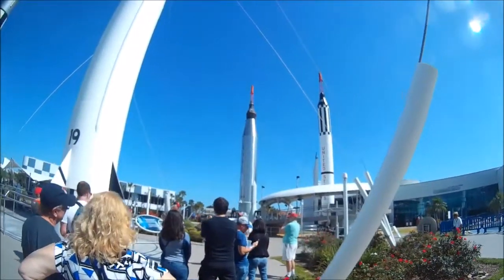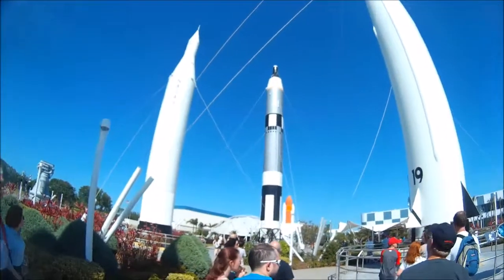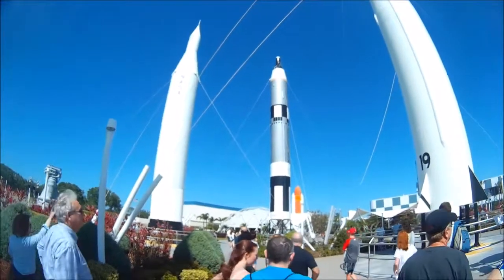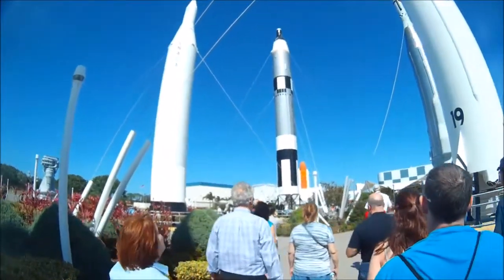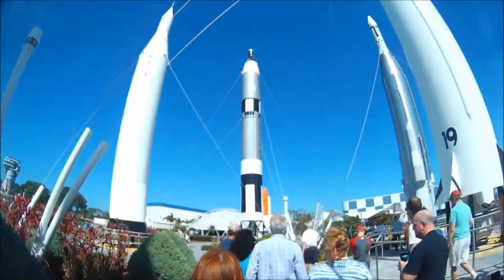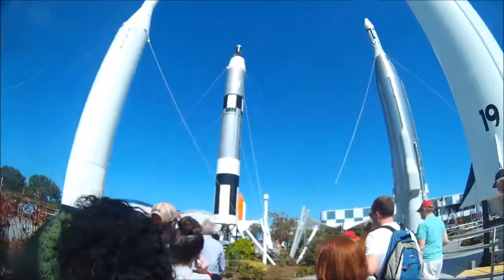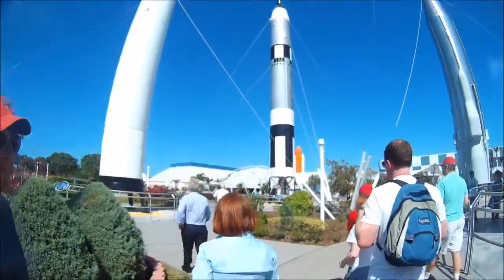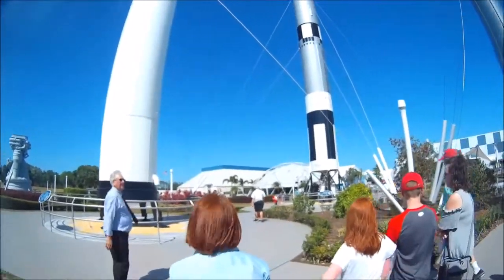Alright guys, so we're going to head over towards that silver, white, black rocket, talk about the Gemini program. That's called the Titan. Now, two programs we just talked about, Mercury, getting Americans in space for the very first time. And of course, we all know Apollo, right? Sending 3 men out to the moon. Well, what's the Gemini program? Well, it's basically everything in between, everything that you need to learn to go out to the moon.